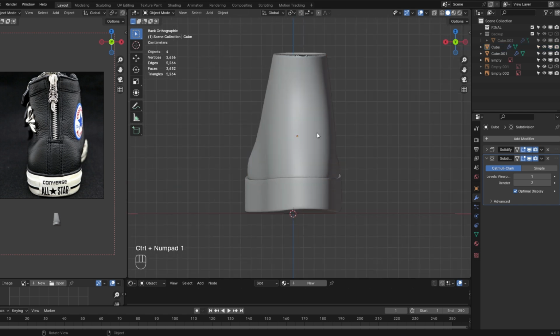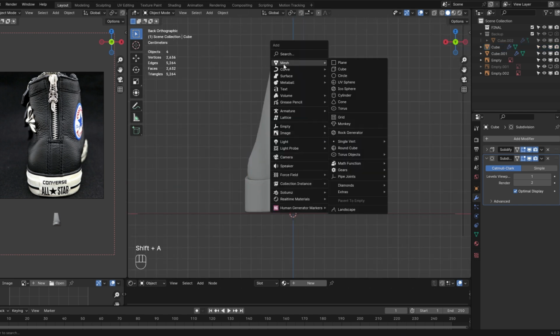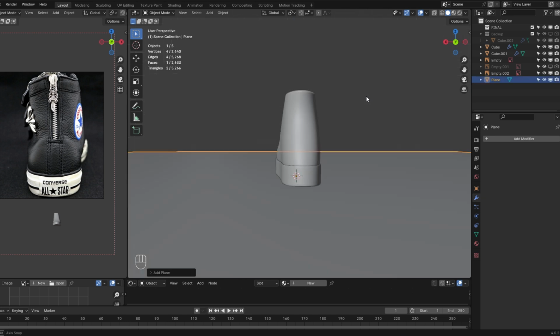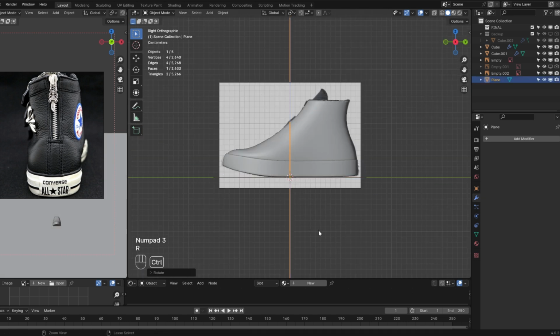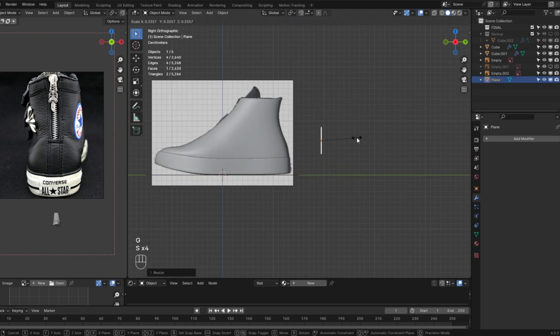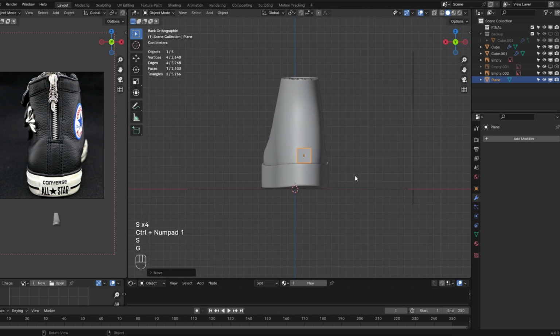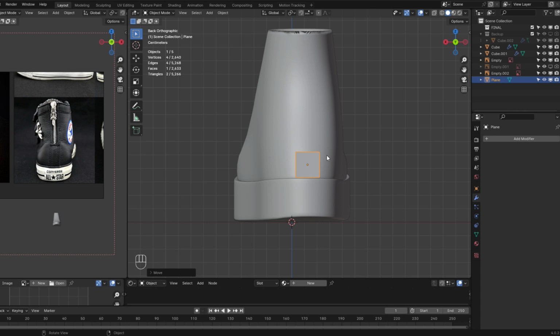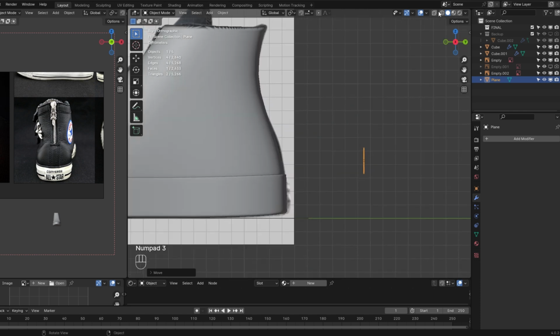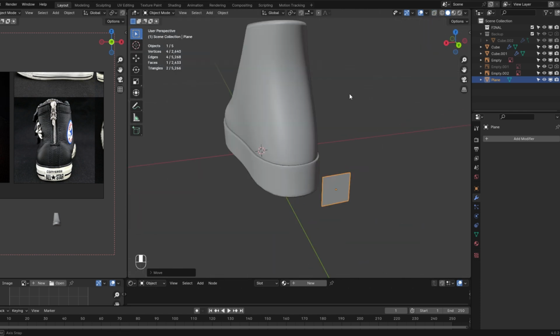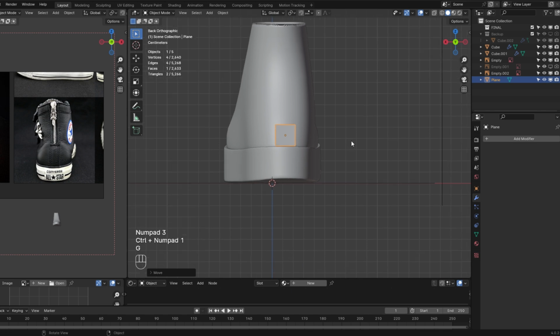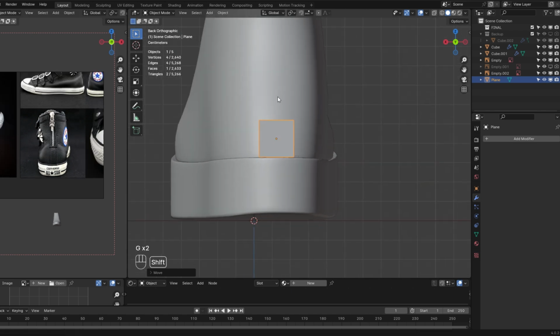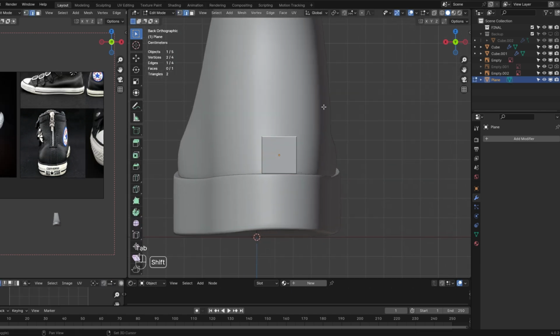So how should we make this plate? Let's hit Shift A, mesh plane, rotate it, scale it down. And if I'm being honest, I usually just eyeball things like that. So I think the width is like this.